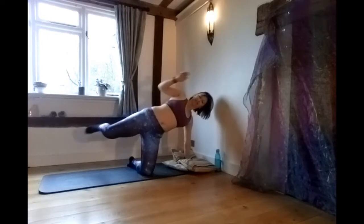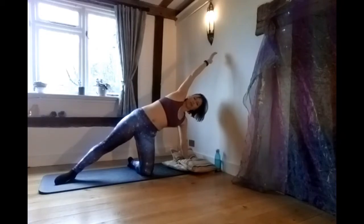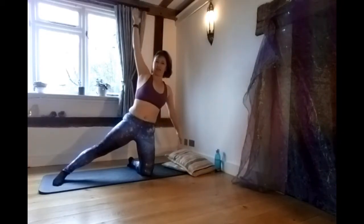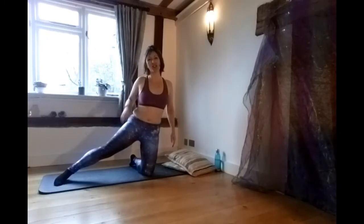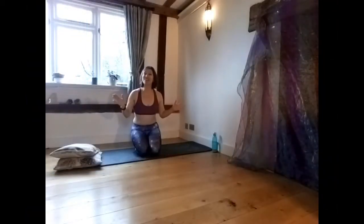Okay. And now use your waist muscles to squeeze yourself up. Lovely, lovely, lovely. Roll those shoulders out. And we'll just gently do the other side. So draw that leg in. Let's do the other leg.